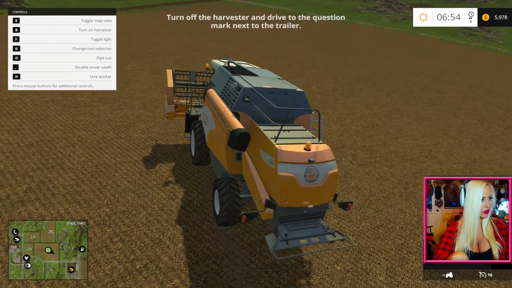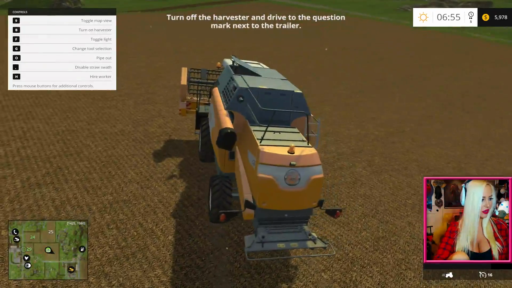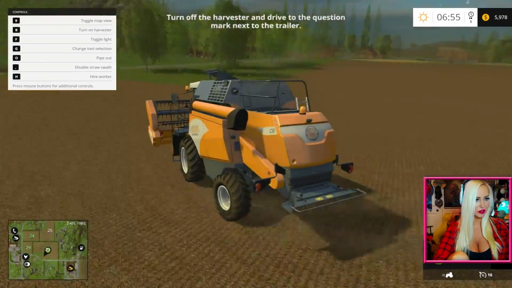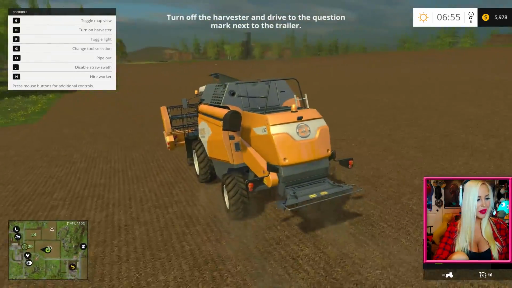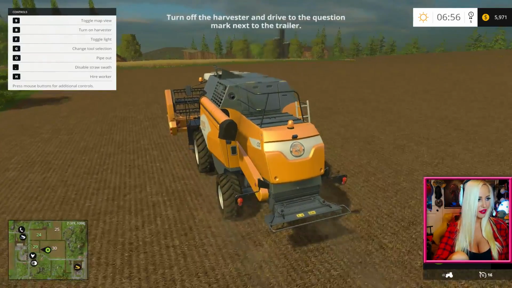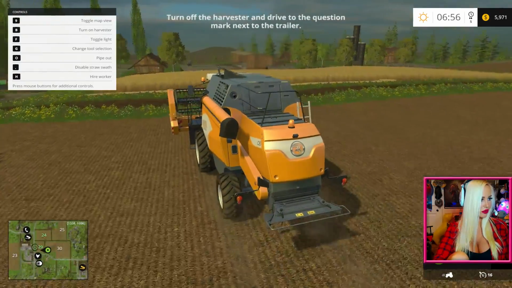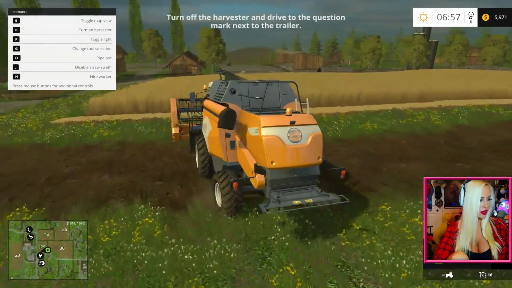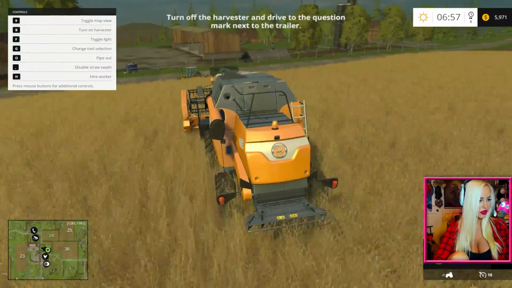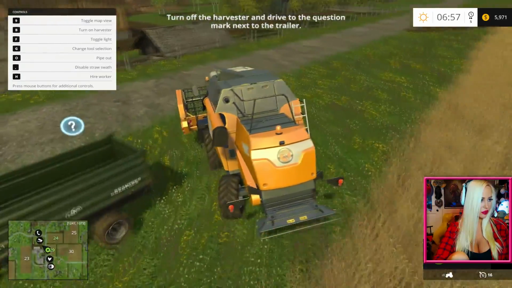Alright, so I want to turn off the harvester. Alright, I have the harvester turned off. Turn off the harvester and drive to the question mark. Oh, what was that in the field that I was looking at? That's weird. I was not at all driving to the place I wanted to go. There was something beeping on the ground. I didn't even bother to look at the mini-map because I'm bad. Can I go faster? I'd like to go faster. How do I turn on cruise control? They talked about cruise control. Can I just drive over this? Just drive over it. Okay, so this is the question mark I'm trying to go to.